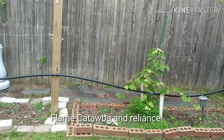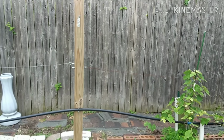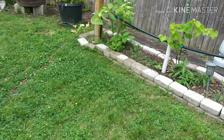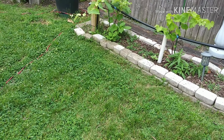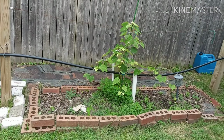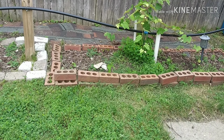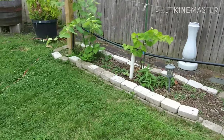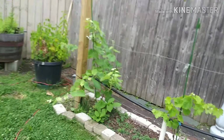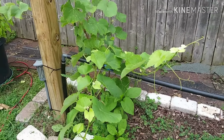is my grapevine. And the vine has been doing very well ever since I put those pipes in and started fertilizing them once a week. And I put this drip irrigation in and started making sure that they keep water. They're vining out well. I got to get over here and prune which ones I want to get rid of as far as the shoots, and try to get my main stem going on up. But they are doing well.